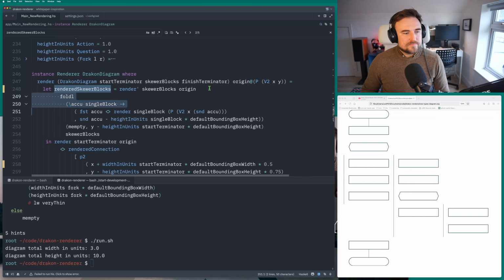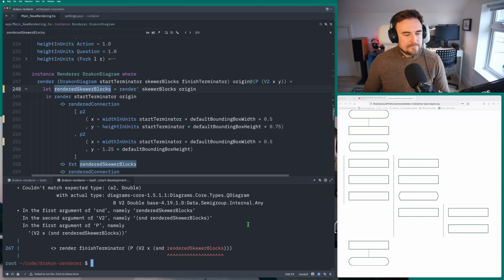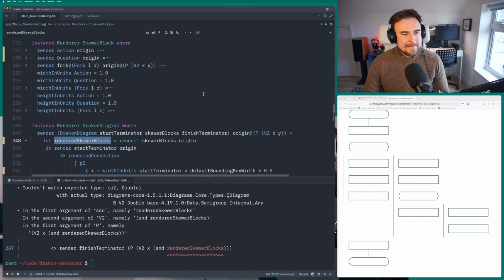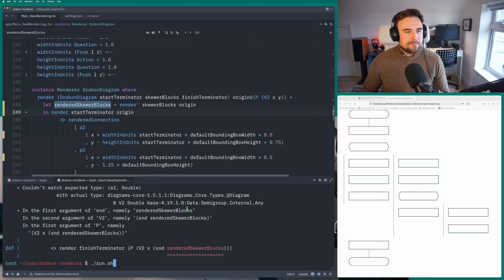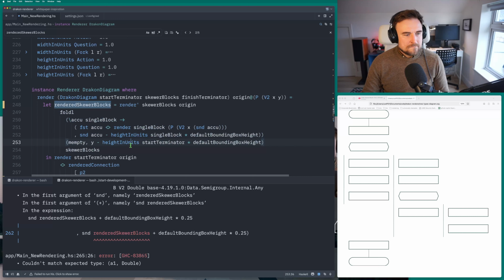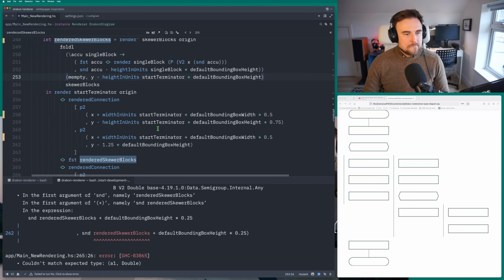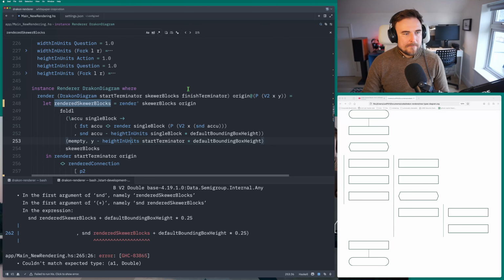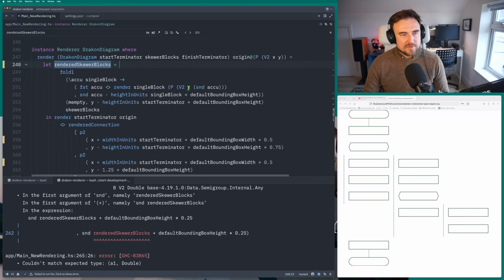Would this work? Oh, this needs to return a tuple, so no, we won't be interested in this.